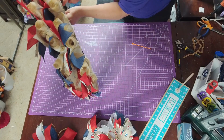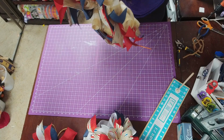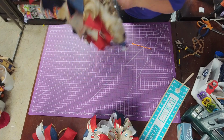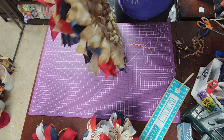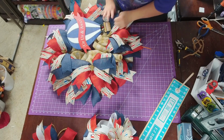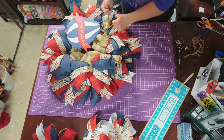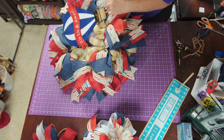So now, where's the other one? Okay, I'm going to wrap this around the frame till I find the other one so it doesn't fall through again, so we're not doing this back and forth thing. Which one is that? Where is it? That's that one. Where are you hiding? I'm just going to go ahead and twist this one some more so it's in place and it doesn't come off. Usually I twist them with each other around one bar. But hey, this is another solution. Now where is the end? There it is. Yep. Come back to me. Try this one more time. I can always untwist the other one so I can twist these together.